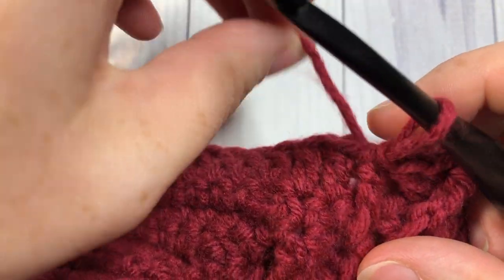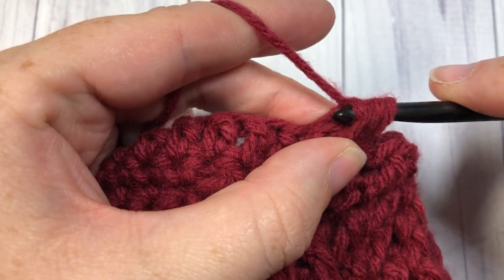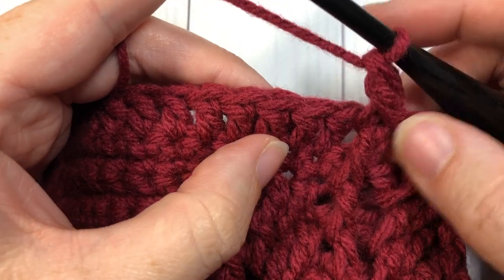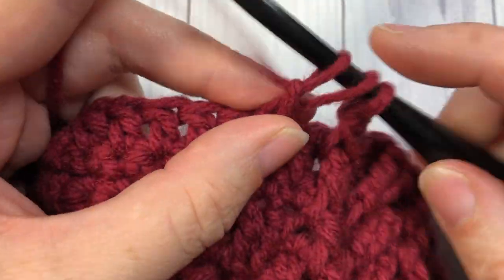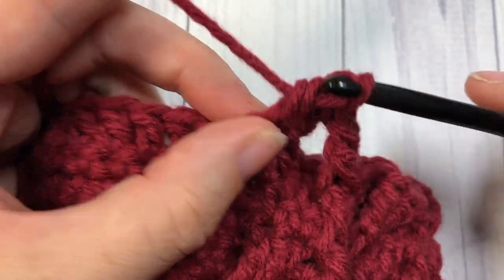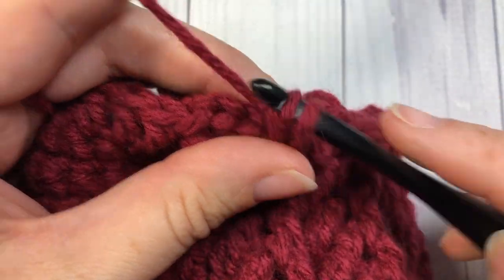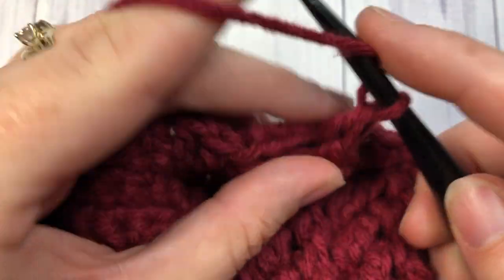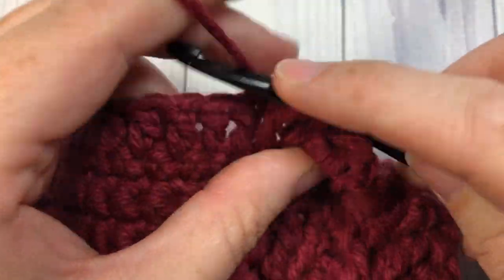So now for our round two, you're going to chain one, front post double crochet around that first stitch, and very much like the way you worked that first row of cables down below, we're going to work across the heel. So skip the next two stitches, extended front post double crochet around the next stitch, and extended front post double crochet around the next. Pull your stitches forward and double crochet in each of the skipped stitches. In the next unworked stitch, front post double crochet.